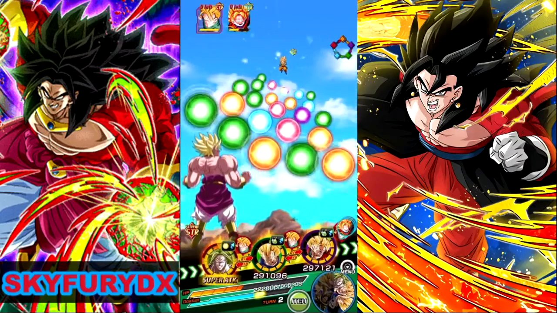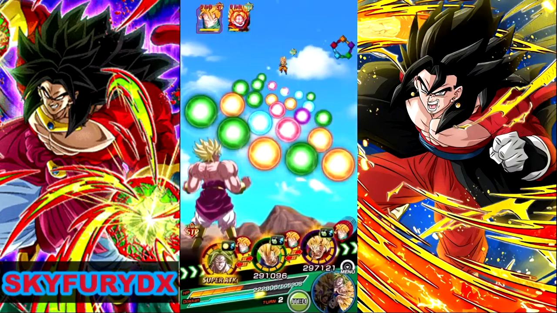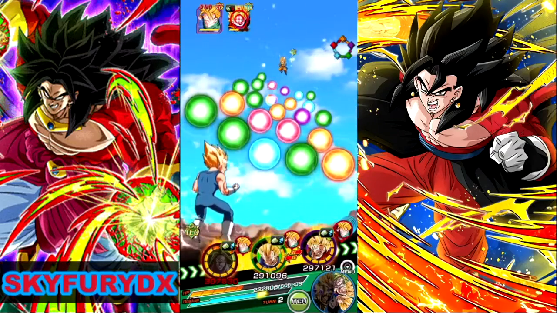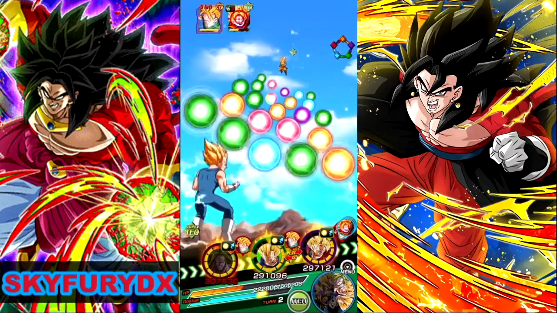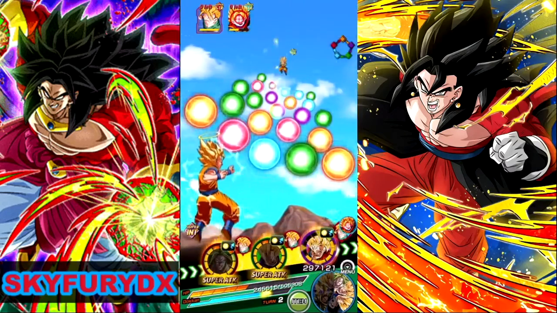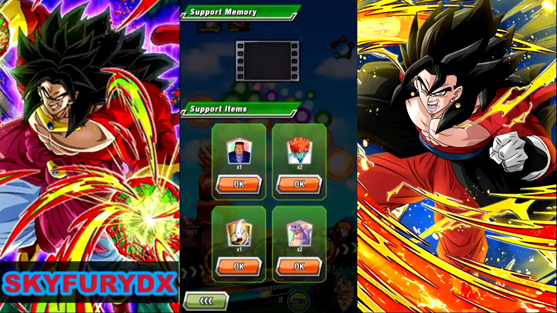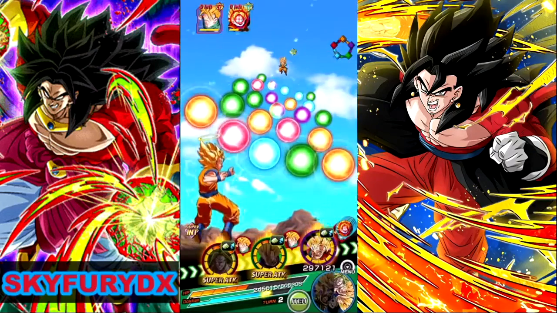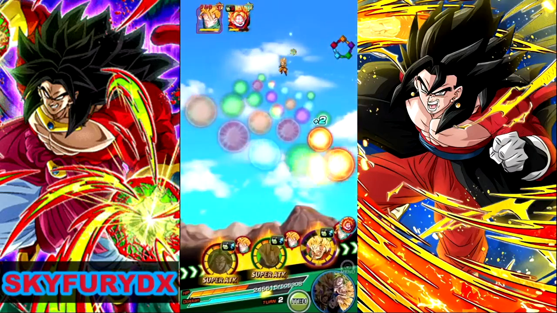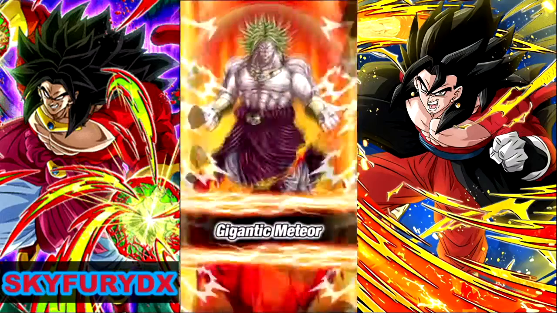yeah, I think I'm just going to do this. I want to get two supers with Broly, because he's going to be super effective against all types. And then I think we're going to use a Princess Snake here. Okay, I think we're good.